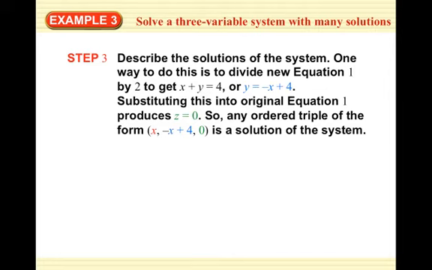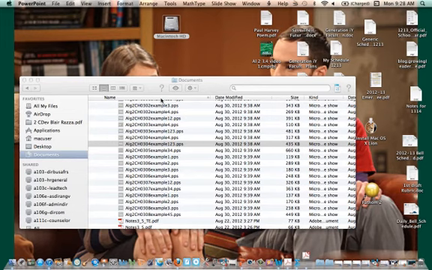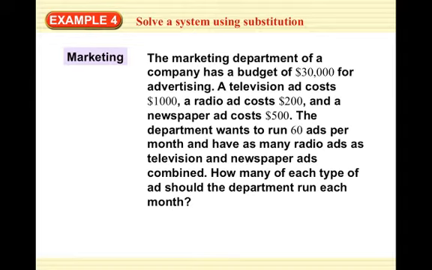Okay, so let's look at a word problem. And in this word problem, we're actually going to be able to use substitution instead of elimination, and that just means that you're able to start off a little bit different way. We could use elimination on this one, but it's good to see a different way to do it.